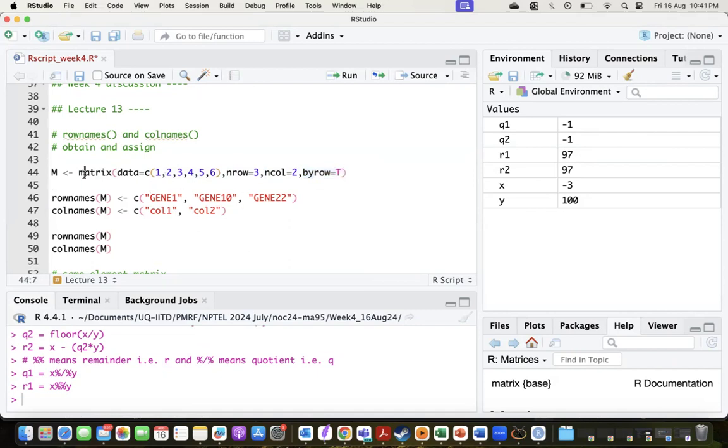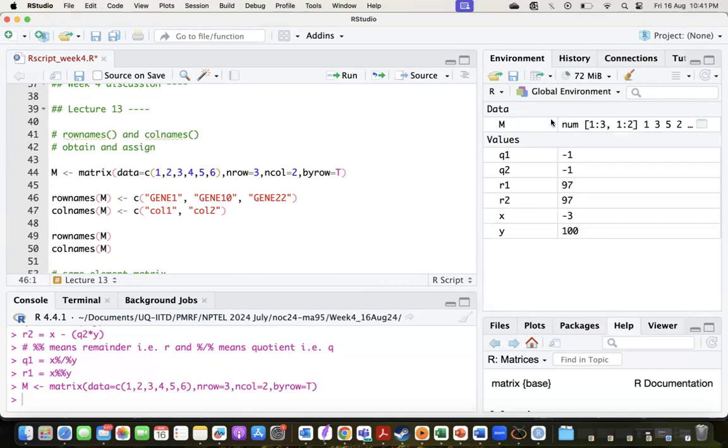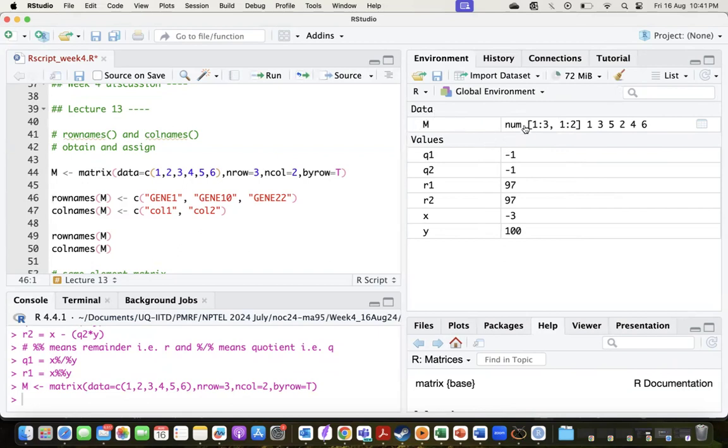So we'll start off defining a matrix first. Again, I'm pressing Control Enter, and then we have our matrix defined here. So the information that you get here is that it's a numeric matrix. And within the square brackets, it indicates the dimensions. So it has two dimensions, right? It has rows and columns. Before the comma, you're talking about the rows. So we say it has 3 rows here, 1, 2, and 3, and it has 2 columns, 1 and 2. And that is what we had defined it as.